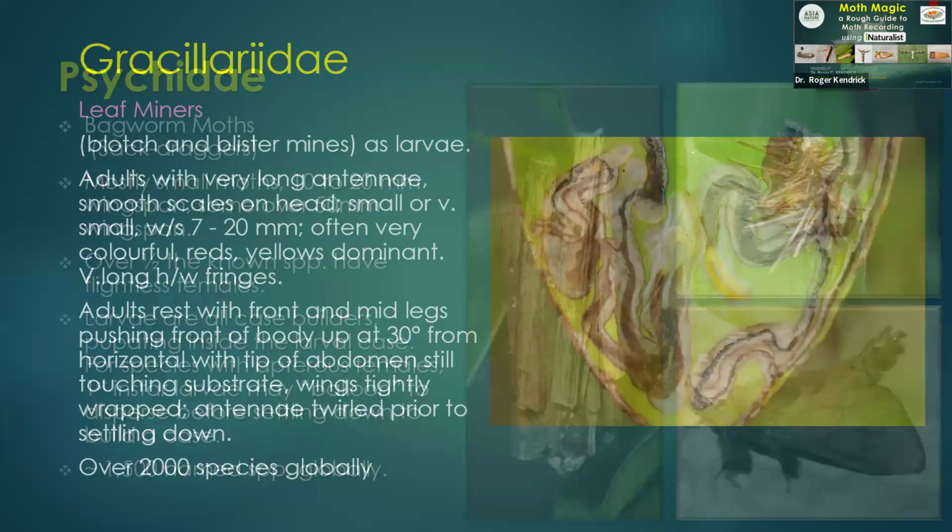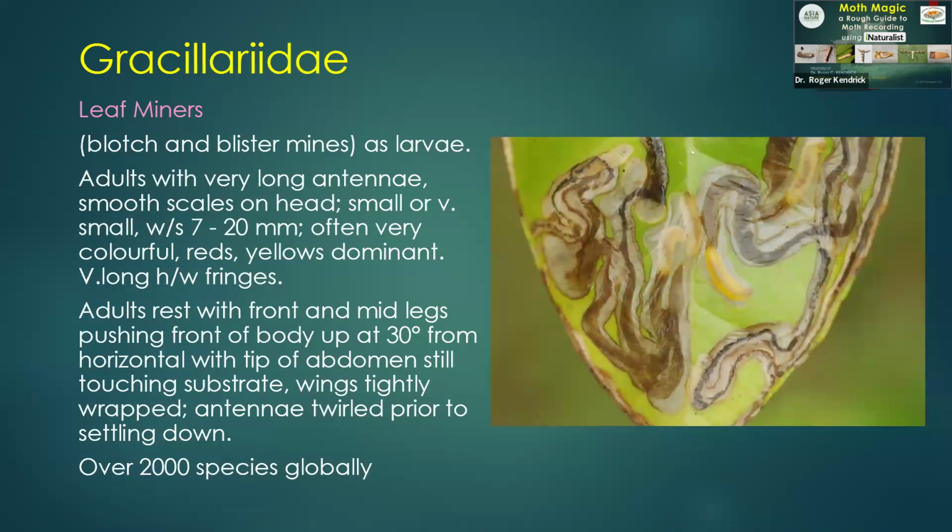Move on. Right, the next major group of micros, the gracillarids. There's actually a superfamily Gracillarioidea that contains 3 families, 2 very small families. All are in the auricular region, but the main family is the gracillarids, and they are leaf and blotch miners. Some will form just complete blotch mines, some just make a gallery mine, some do a bit of both. Some curl leaves at the edge in early instars and then form a blotch mine later on. The form of the mine is often very distinct and can actually tell you which species you're looking at.